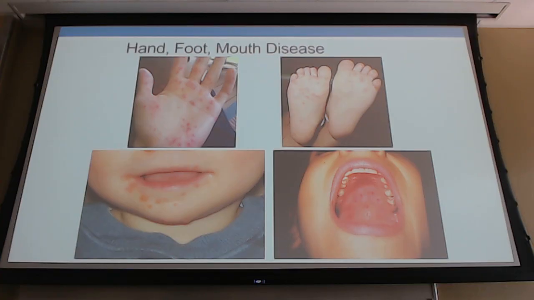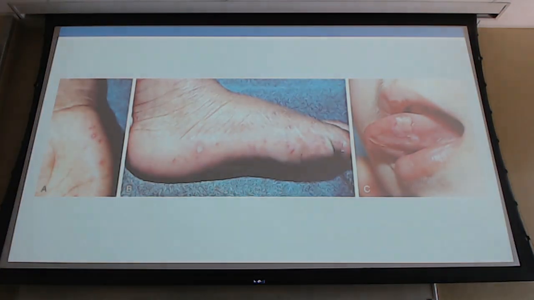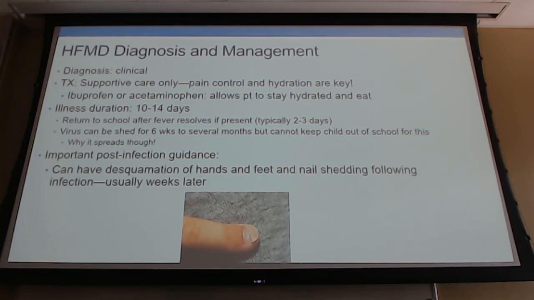So palms and soles, the bottom of feet, can be anywhere in the mouth. You can see that kind of around the face. And then it's usually associated in the diaper region too, the younger you are. So the younger you are, hand, foot, mouth, butt. Always check that diaper. It can be on the tongue, on the roof of the mouth, on the lips, or anywhere inside the mouth. Supportive care.